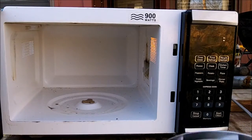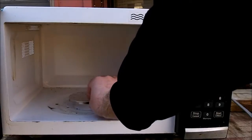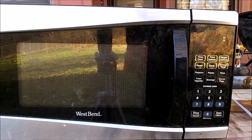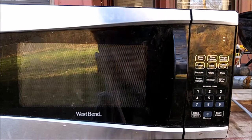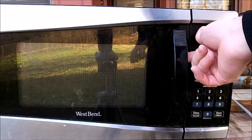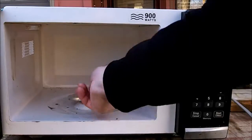So how about a vacuum motor impeller? This is aluminum. Put it on the turntable, maybe it'll rotate. And let's put 1 minute for it. It is rotating on the turntable. What's left of it. Don't know if the camera's picking it up, but sadly there's no interesting arcing of any kind, so that wasn't all that entertaining. And it's not even warm.